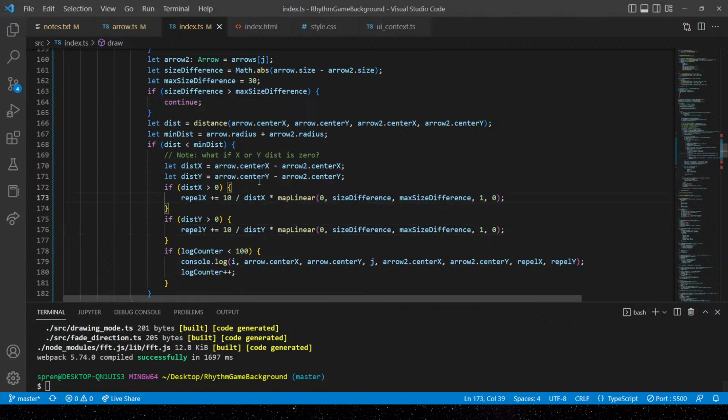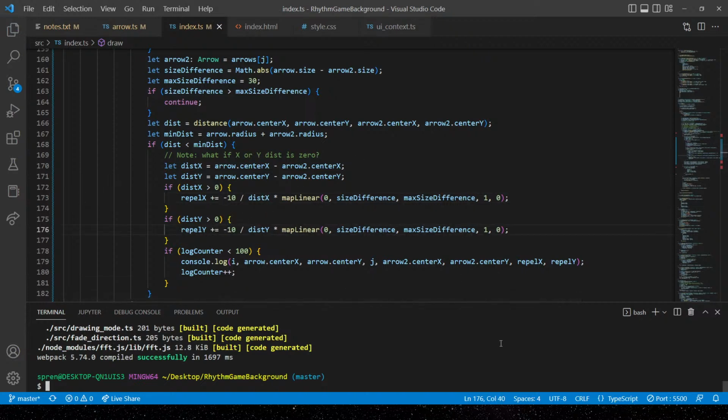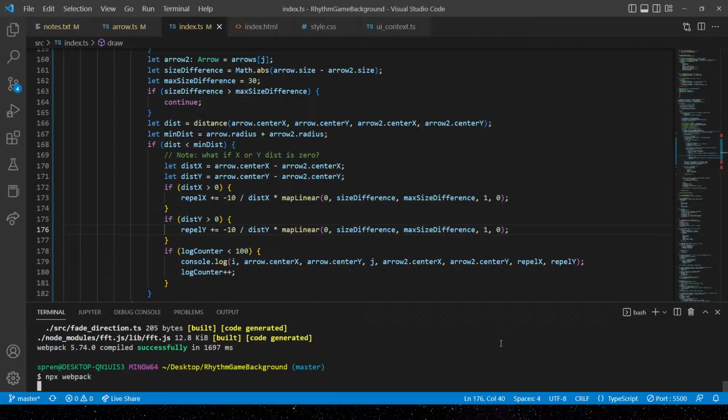Is it a sign issue? It must be a sign issue, right?